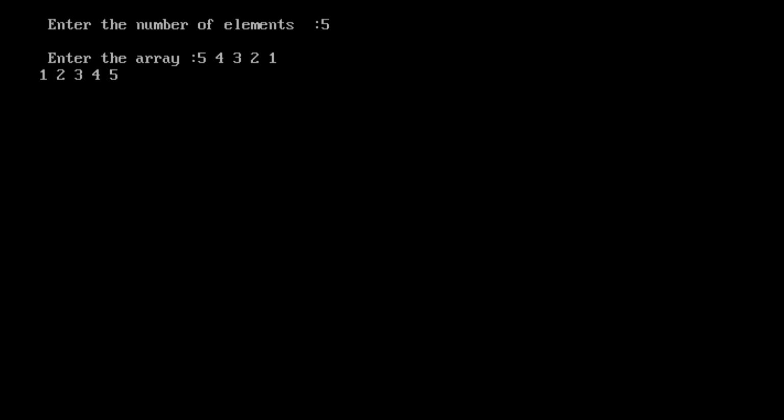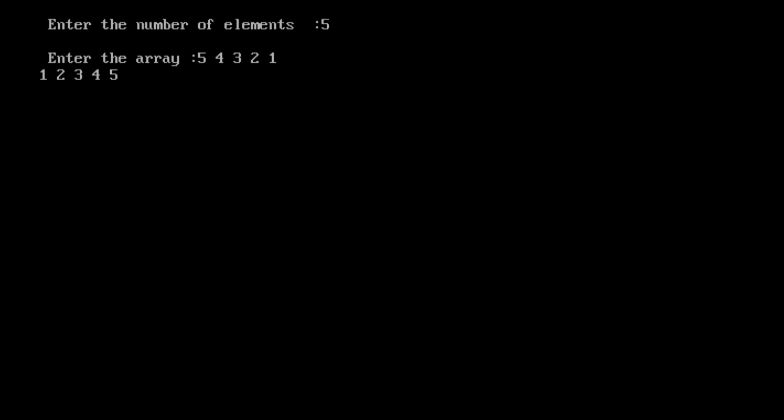So let me tell you here only that when this array goes to the selection sort function, first of all i becomes 5. It will first encounter 4 on the first iteration because a of j is less than a of i, and then it will swap it. So our array will be 4 5 3 2 1. Then on the second iteration, i will be 5 and j will be 3. Then it will again swap it.